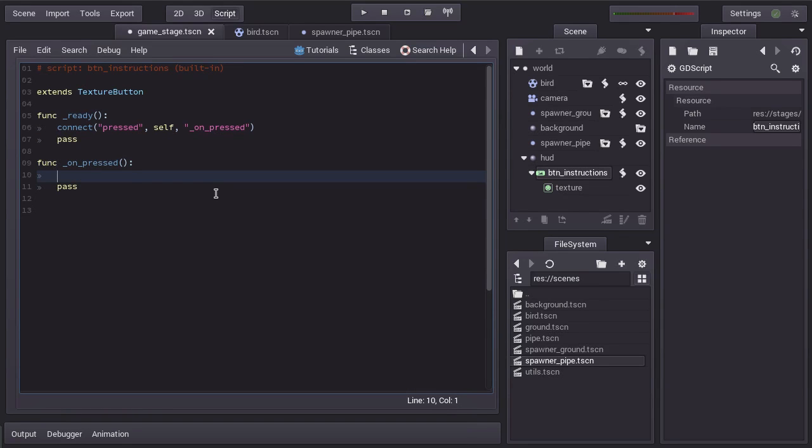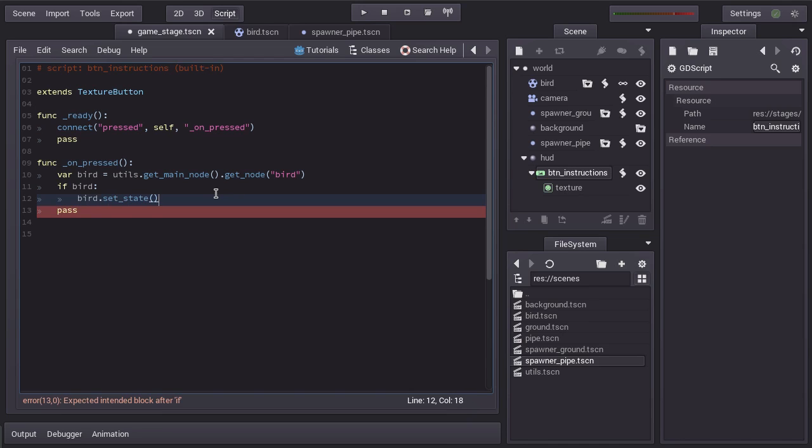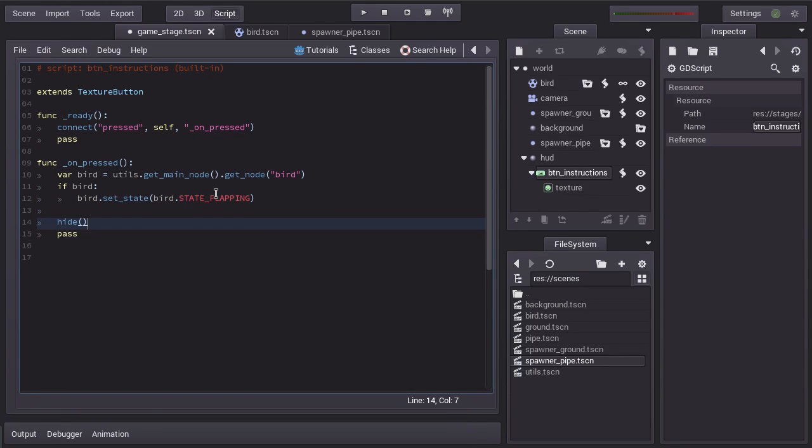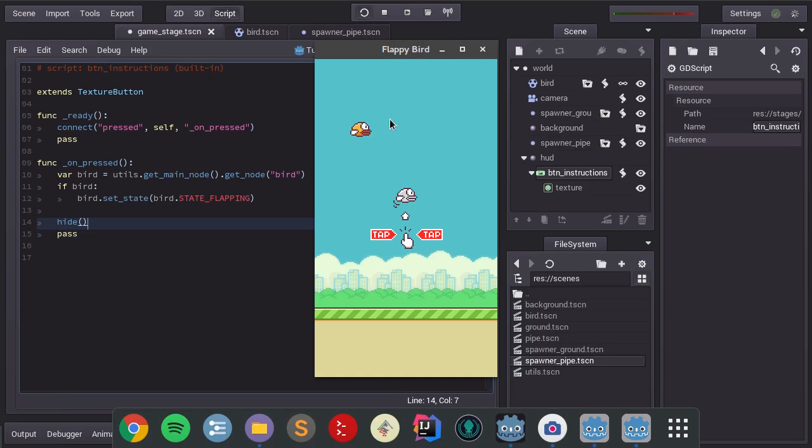So in this function we're going to get the var bird with utils.getMainNode getNodeBird. And if we found it, we'll say bird.setState bird.stateFlappy. And then we're going to hide this button. Let's try it out. And when I press somewhere in the screen, the bird goes to the flapping state.